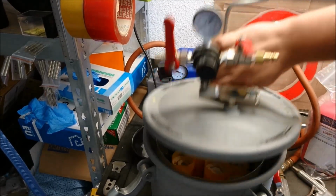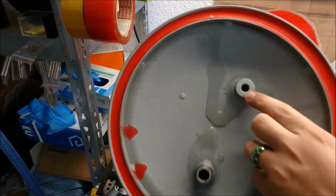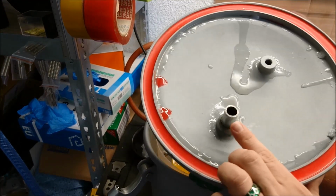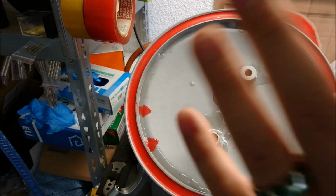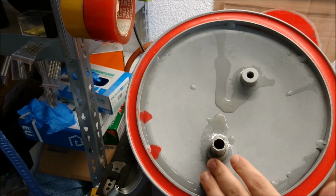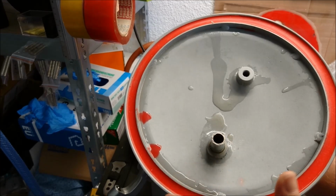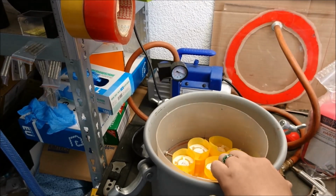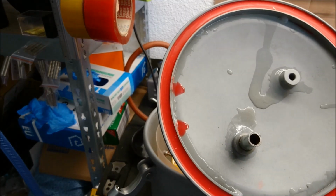Now we're coming to the inside. You see, this is the entry where we put our pressure in, and this is the second part. There normally the paint would travel out, and this is a long piece of tubing here. It was glued in, so I didn't have any chance to unscrew it and remove it that way, so I just simply cut it off, because this is normally sticking inside the bucket of paint that is sitting in there, and the pressure presses the paint in this tubing and thereby to your spray gun.